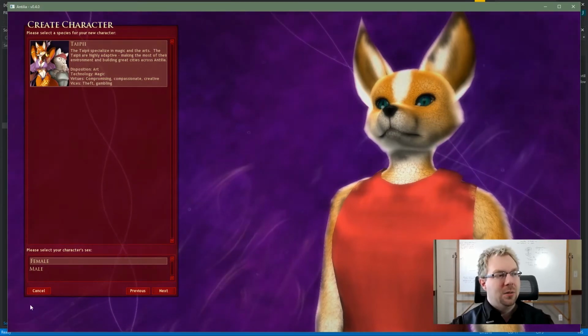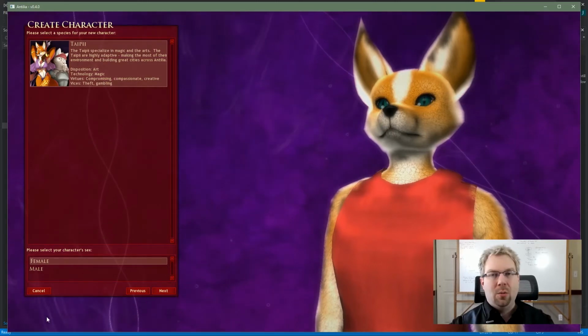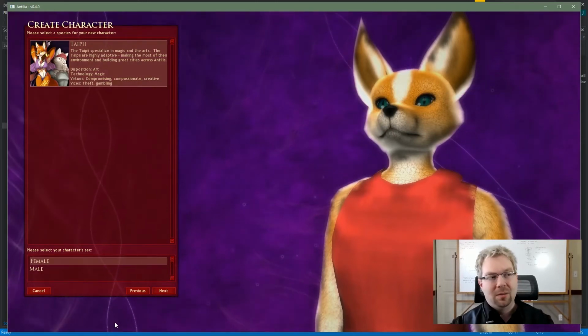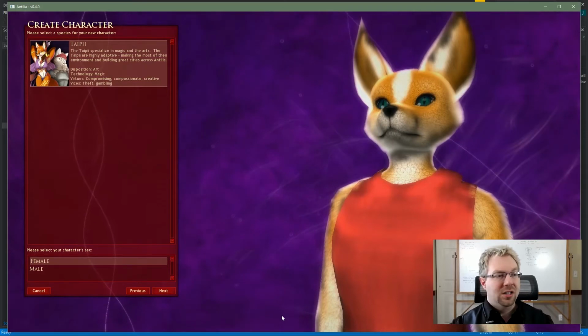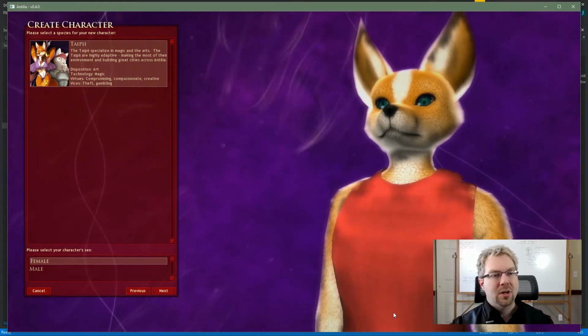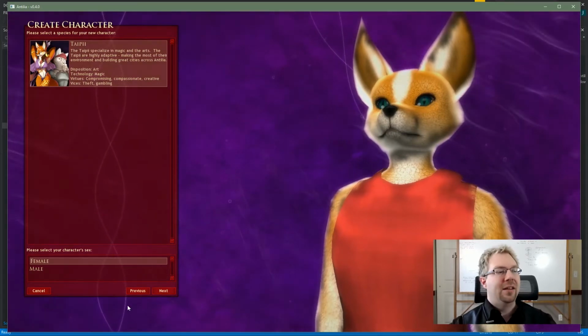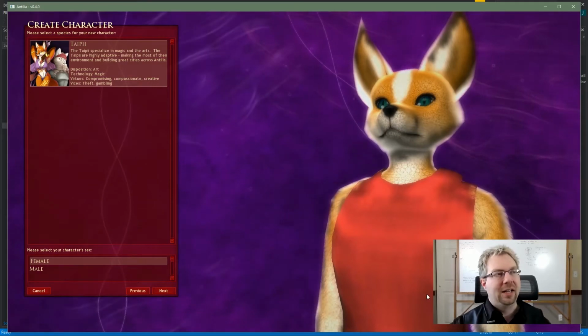I'm thinking I might do that little progress bar along the bottom that walks through selecting species, bloodline, colors, customize. Origin, where the character was born. We'll probably have some family histories, some bonuses and handicaps. So all that, there was a little bar that went across the bottom that I'd like to add.